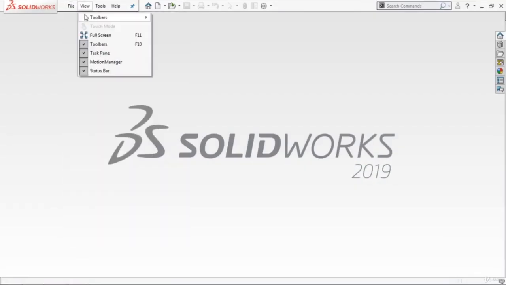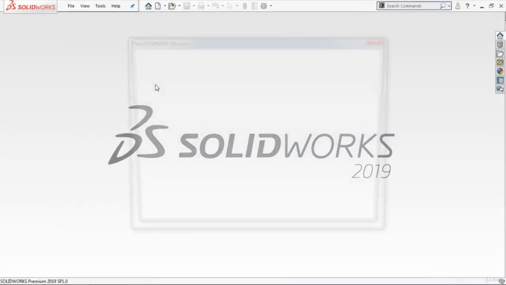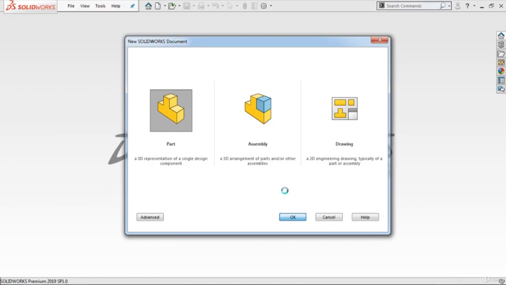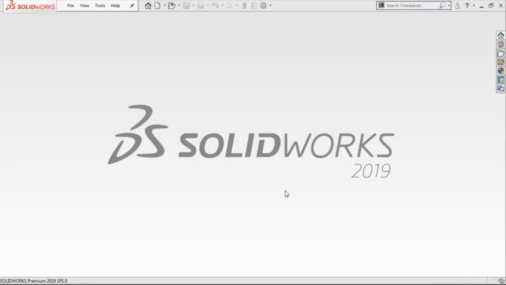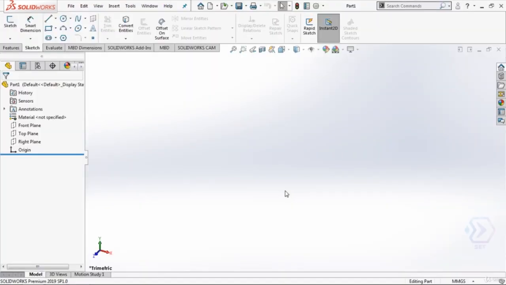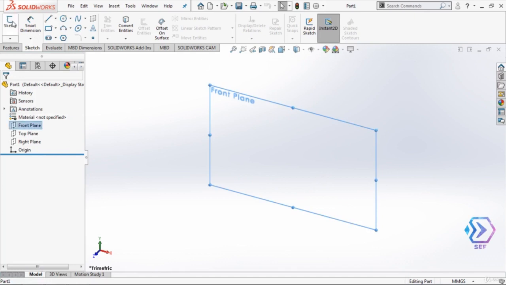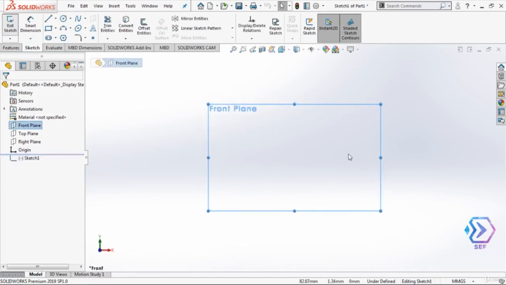So let's begin by creating a new file and let's select the part design. The first thing that we are going to do is to build the form of the wheel, I mean the external form of the wheel. So to get that form we need the revolve. So let's begin sketching on any plane here. I prefer the front plane. Click on sketch and there you go. The sketching is not very hard, so see you after sketching and dimensioning.